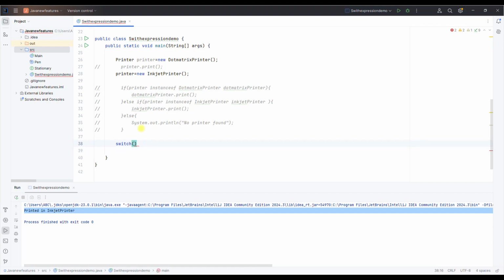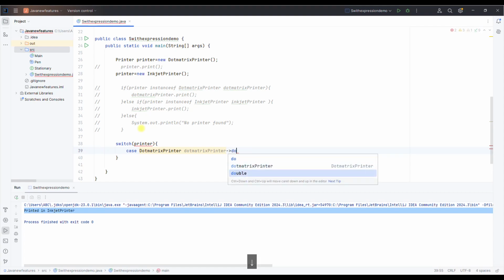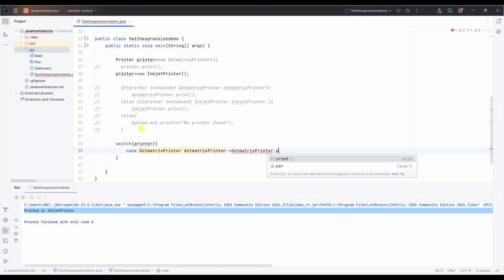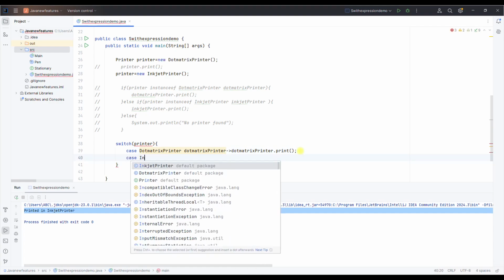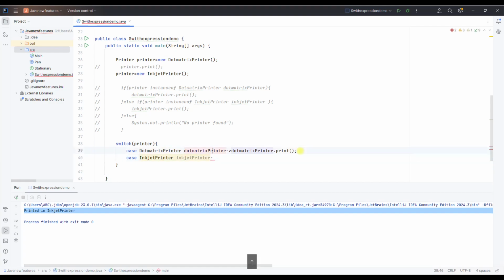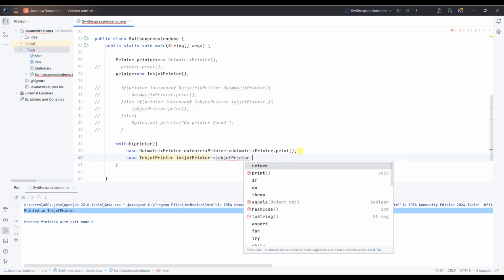Switch, I'm going to give printer, open close, and so case DotMatrixPrinter, keep the arrow as I said, just give DotMatrixPrinter.print. In the same way, you're going to use case InkjetPrinter arrow InkjetPrinter.print.